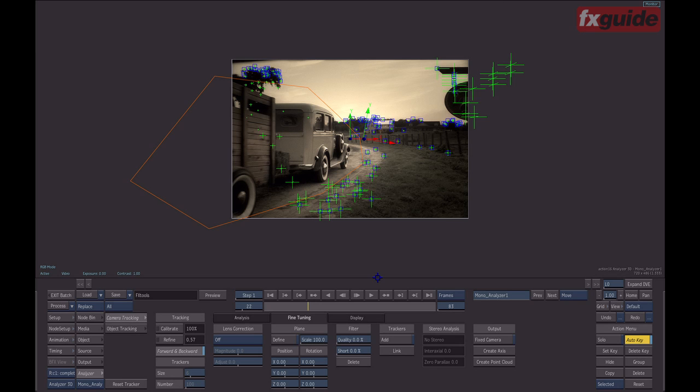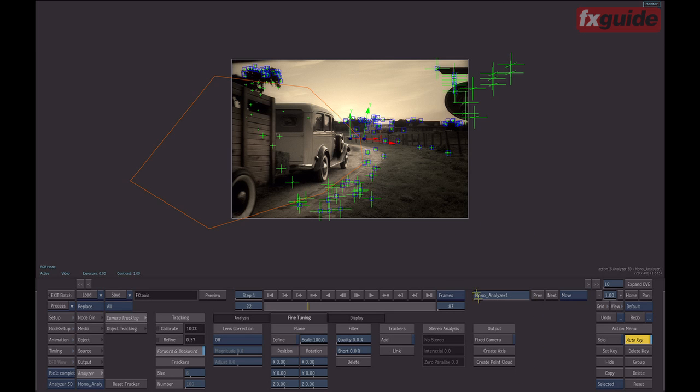It's not replaced, you can still create axes, but we've also added a new object, which is a point cloud. The point cloud is a much more efficient way of bringing information from the tracking back into the Action perspective, because it's a single object that carries all of the trackers into the Action 3D space. However, it will still let you snap to any of the points that it includes.